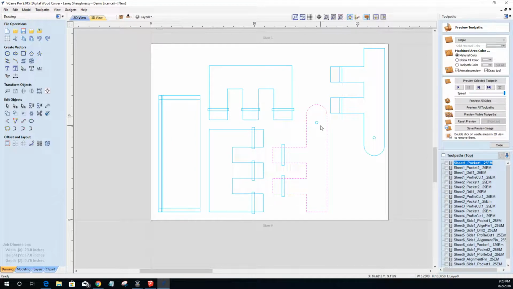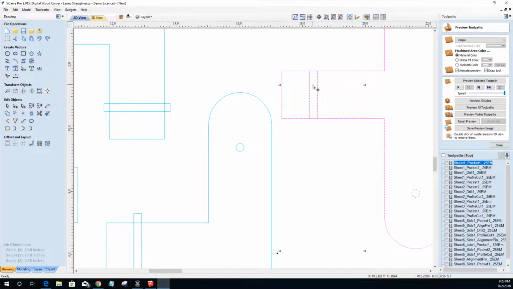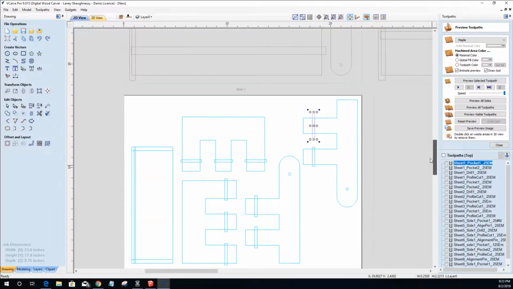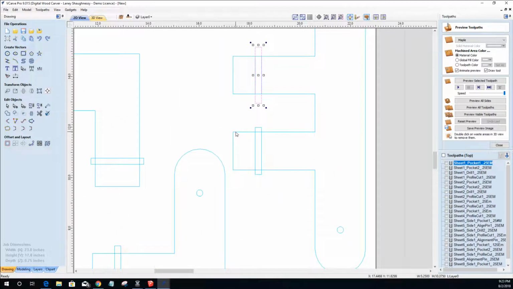If I would have selected my profile and that circle at the same time and moved up, then I could have just left it where it was, because these grooves didn't move. So same thing here. Ungroup this, and extend out my rectangles. This one here, extend it out.